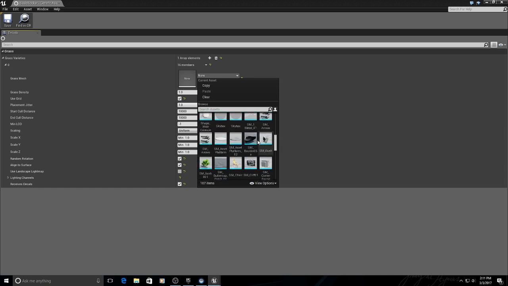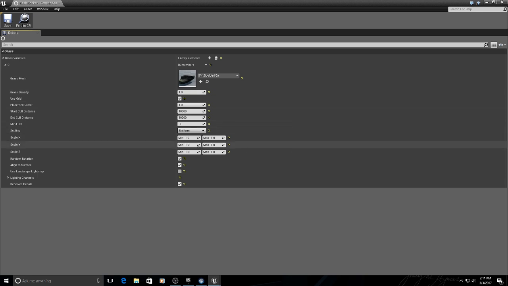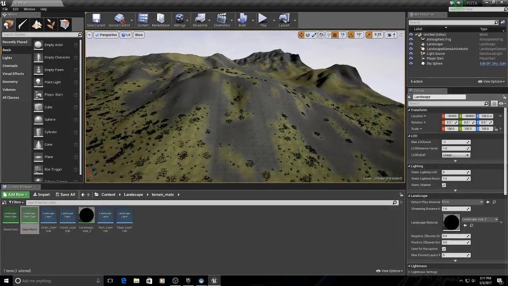So what I'm going to do is find a rock. What do I know? Boulder. There we go, there's a boulder. We'll use a boulder. And I am going to change this so it can be pebble-sized. But I don't want it too big either, because I know that this is pretty large. So we're going to take it to 0.7, I think. Okay, and hit save, close, and oh my god, nothing's happened.